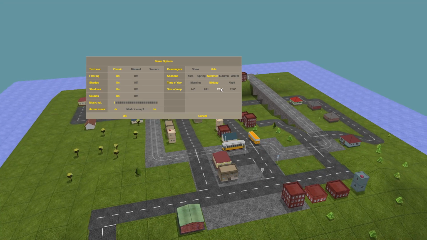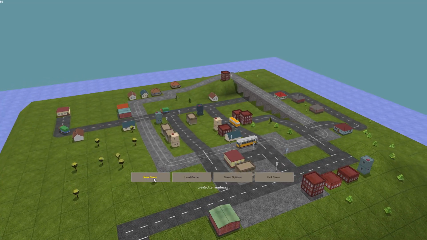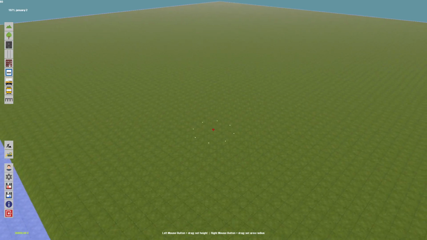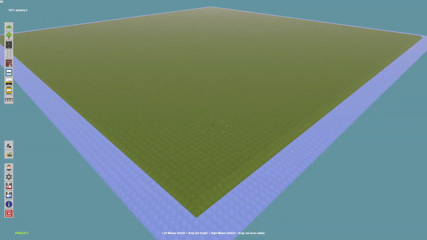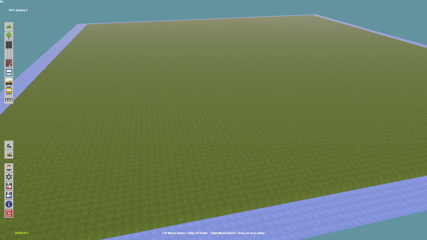So now if we have 128 tiles selected and we hit new game, now a new map is generated, and yes, this is just an empty map now with 128 times 128 tiles.